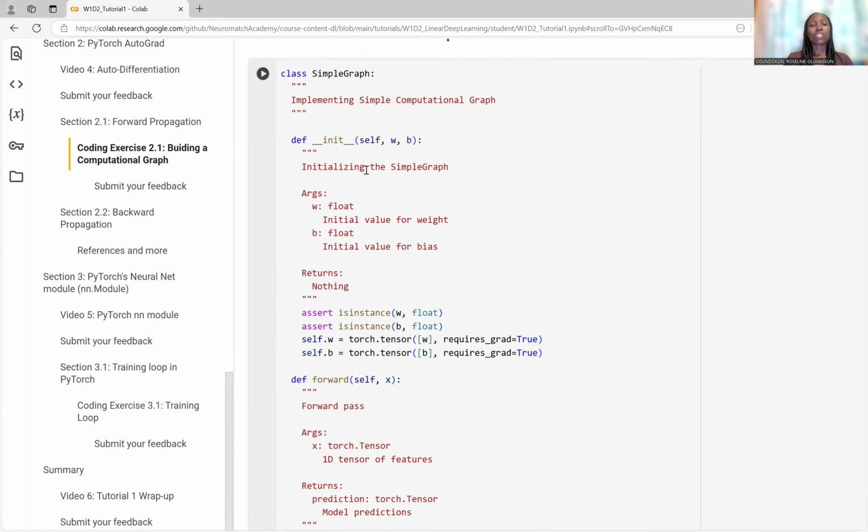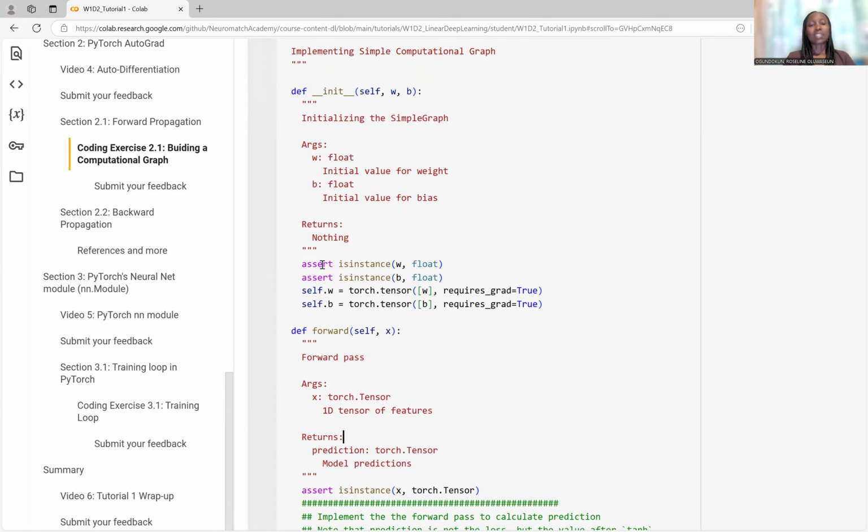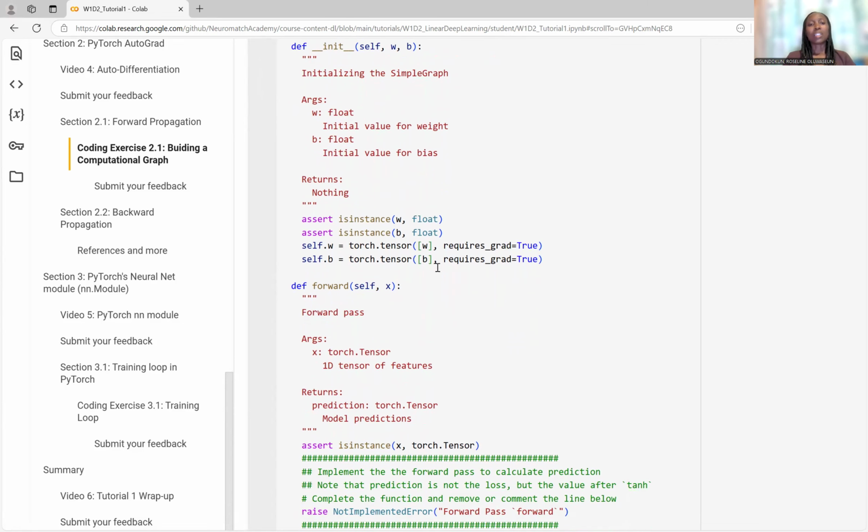W is a float that initializes the value for weight, and B is a float that initializes the value for biases. And here where we have asserts is trying to make sure that the parameters W and B are in float format.